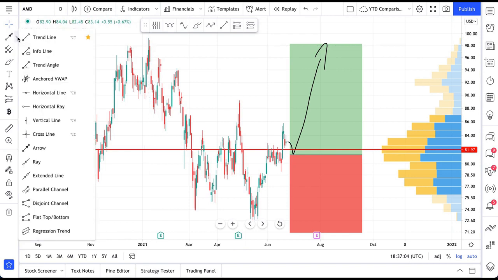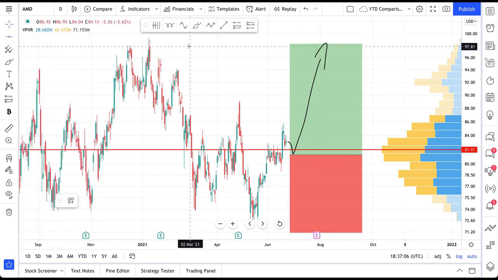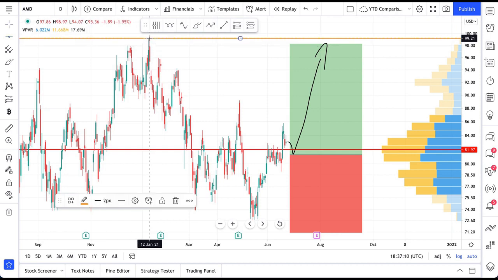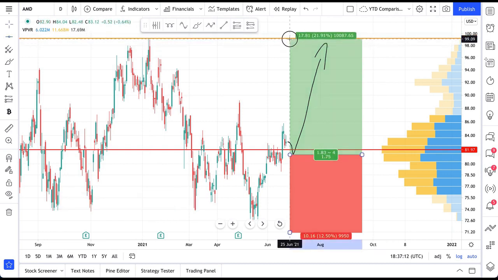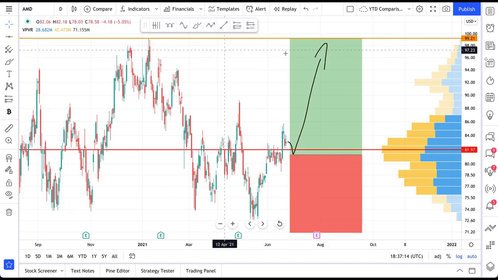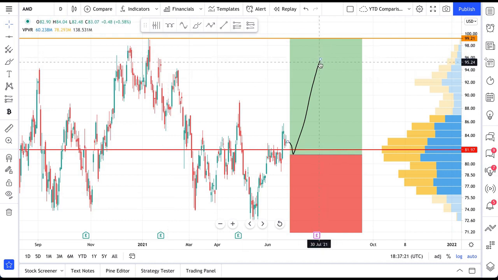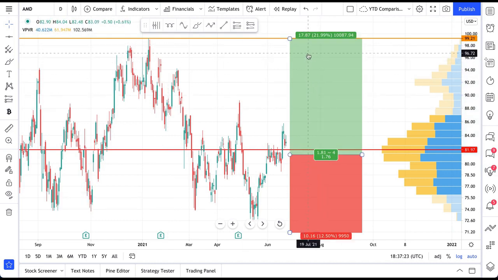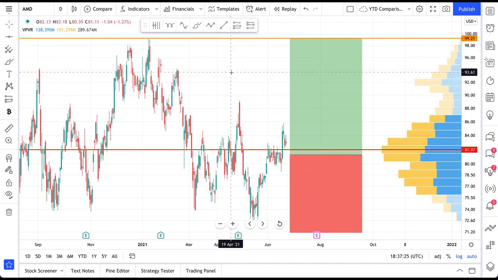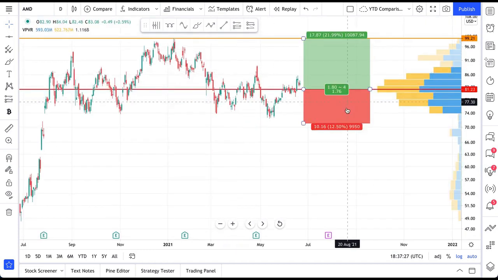We can add a horizontal line here. We want to put it right here. I see these two candle wicks right there, so let's drag this up even a little higher. So when price returns to its all-time highs here, we want to see if we can just get out and take our gains. That is going to be the long portion of the trade. That's this green box. Let's zoom back out to these levels here.